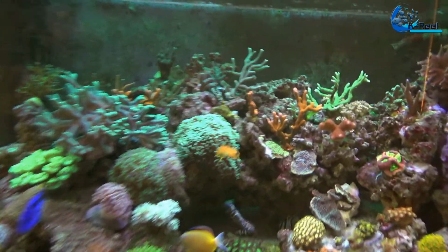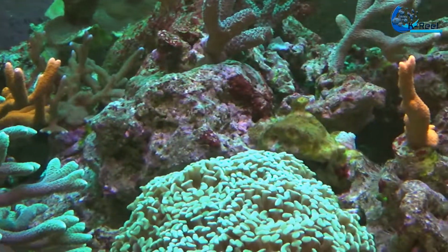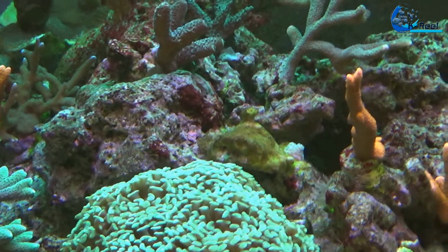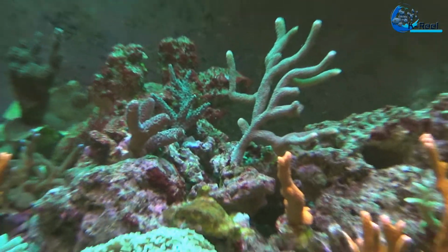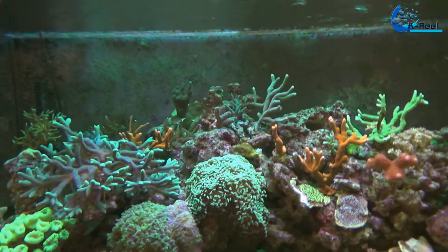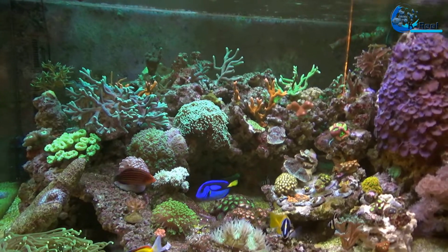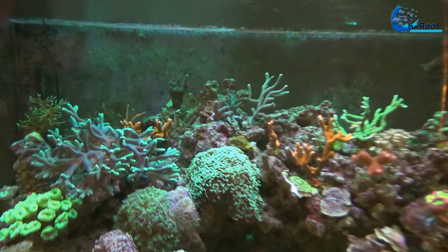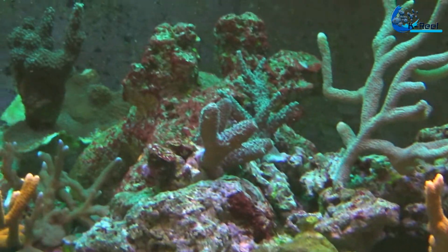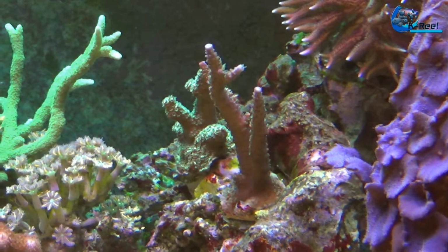I also had one digitata here, like that one, that got stripped, but I fragged it. The pieces are also in the Nano, and they are doing fine. It has been good for like 2 weeks. I didn't see any tissue loss. The acros here in the back and here are growing, they are doing fine, no problems.